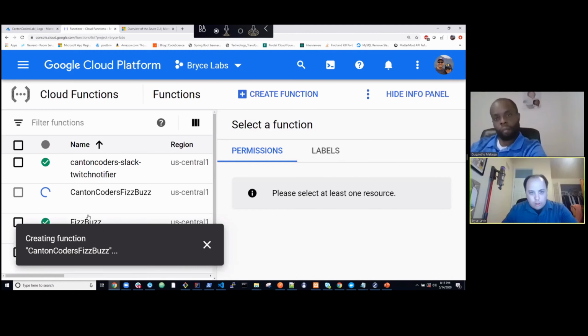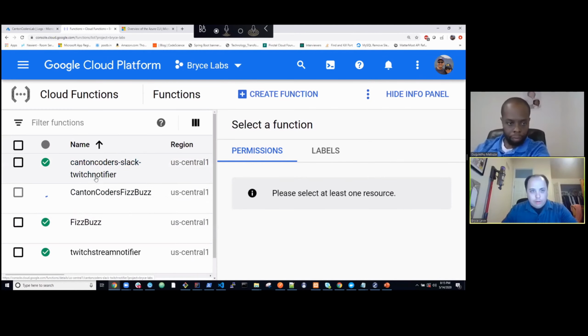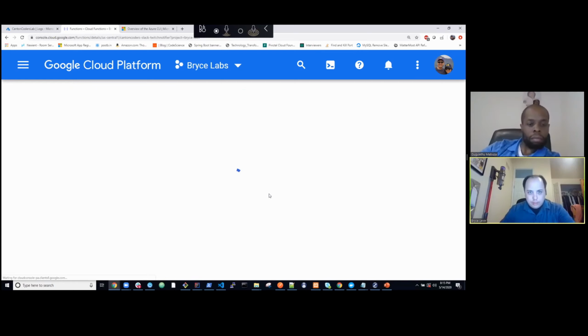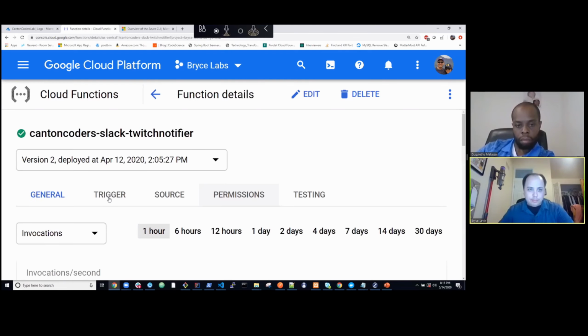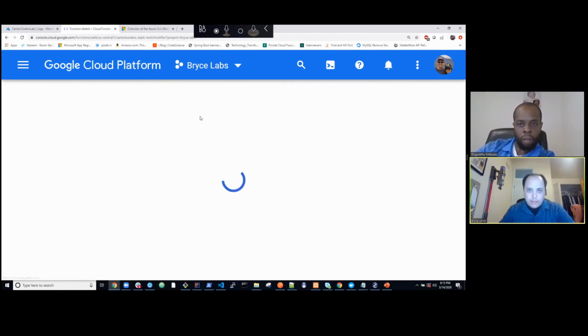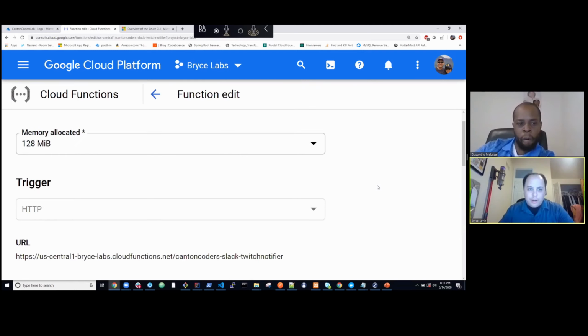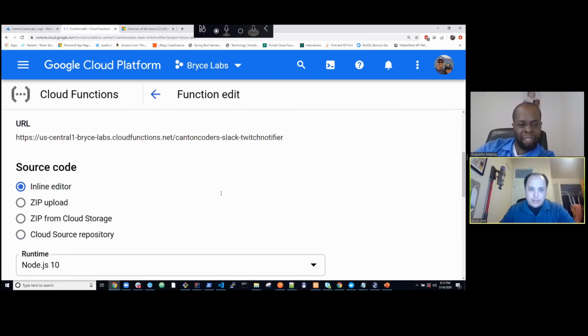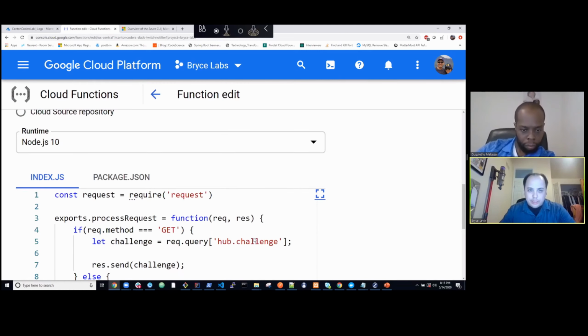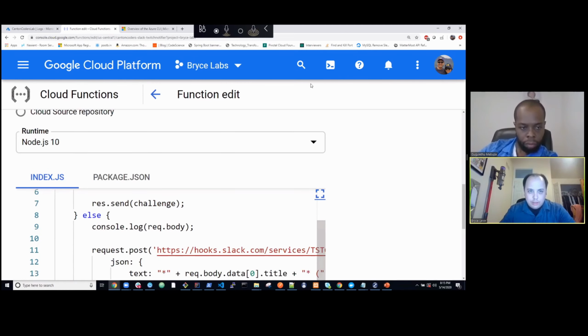While we're waiting for this, let me just show you, so you can see, you can do a little bit more in-depth stuff. Granted, this isn't super in-depth, but if we were to edit this, this is something that listens on a couple of streamers going live, and it will send a Slack message. Sorry, maybe this will be better.